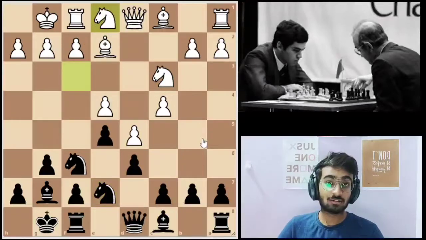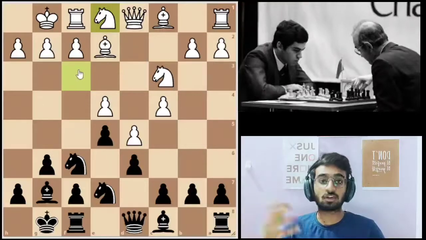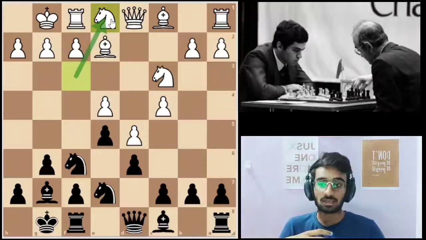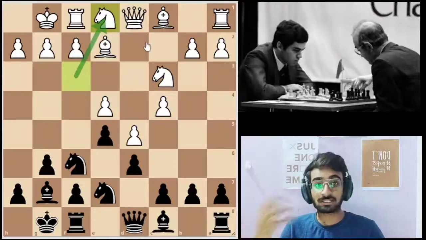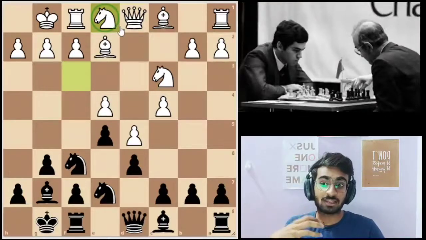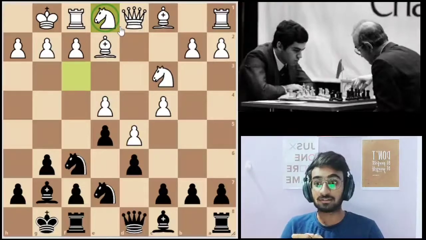And here Korchnoi played a brilliant move, knight to e1. It's a dual purpose move. It looks kind of odd to place the knight back on the last rank, but it's offensive as well as defensive. Offensive in terms of he can push this pawn so he can attack, and defensive in that the knight is going to e1 and it will defend the position very well.